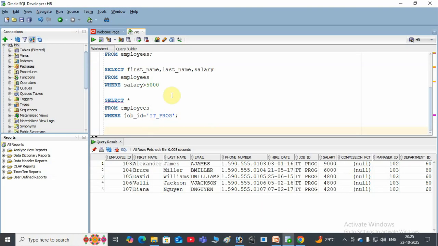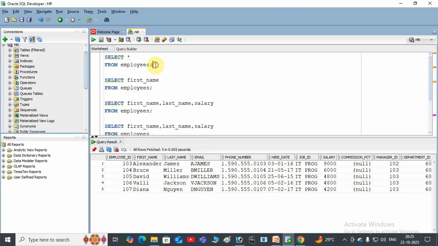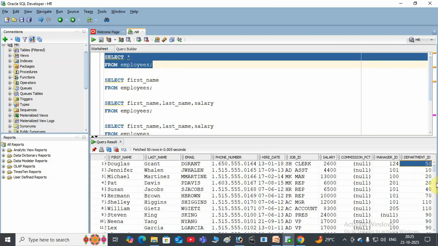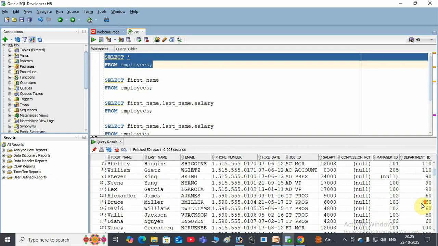Let's check the employees table about the department. Here we can see department ID is mentioned 50, 10, 20 like this. So I can see 90 department is there.